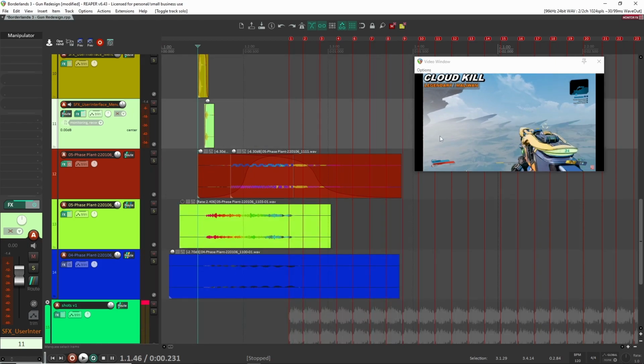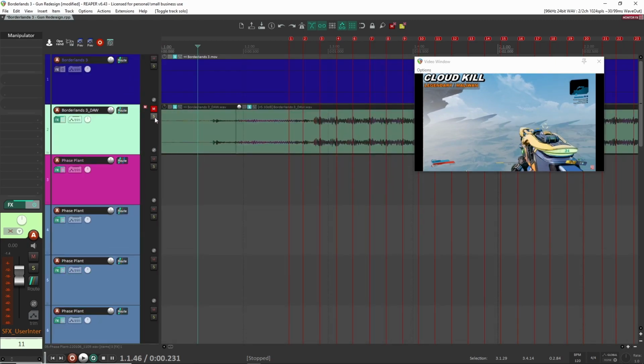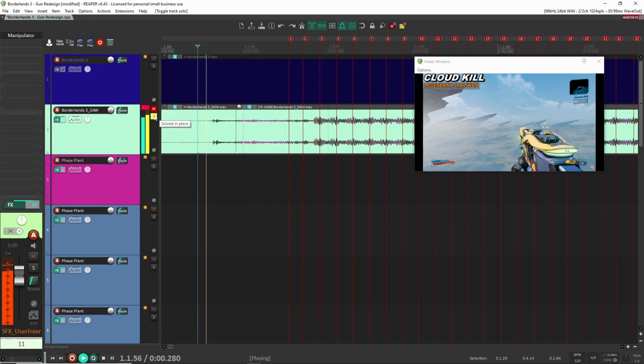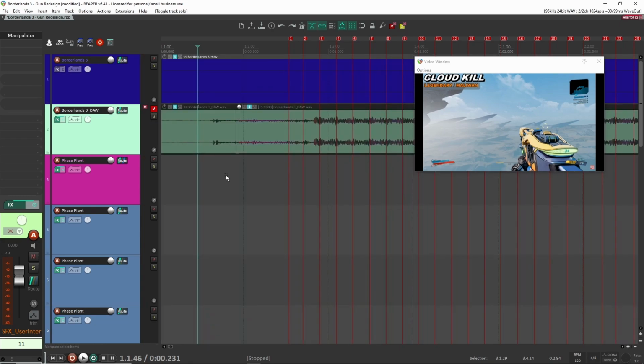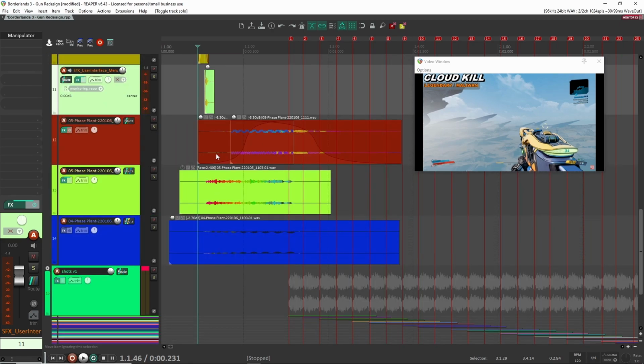My strategy for this one, or what I heard in the original. If we listen to the original, I hear two things. I hear something dropping, like the pitch dropping, and then I also hear the sound of something rising. So you have this rising and dropping at the same time, which is a very common technique. You have the bass drop and then a synth rising or something like that. It's pretty subtle, but this opposite motion really creates a nice effect. And that's what I was going for here. So I wanted to have one layer of something dropping and at least one layer of something rising. And that's what I created here.